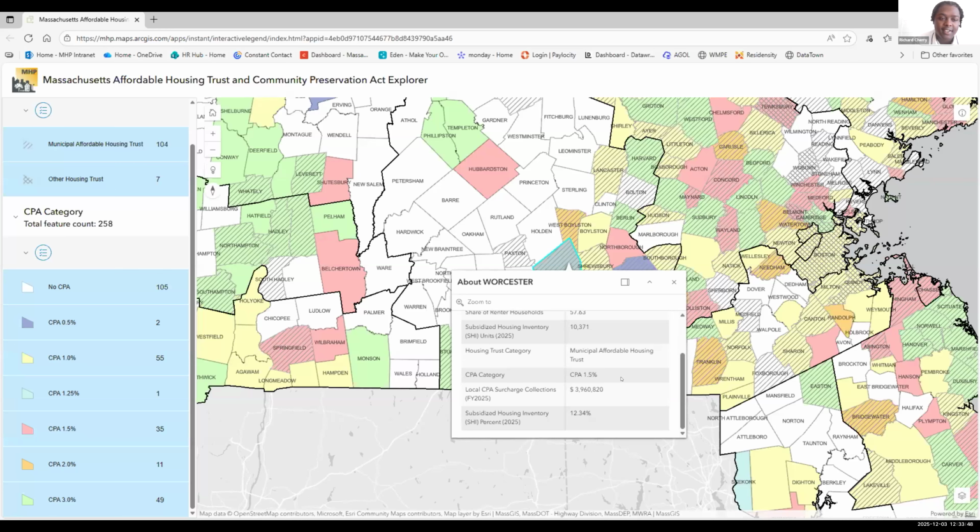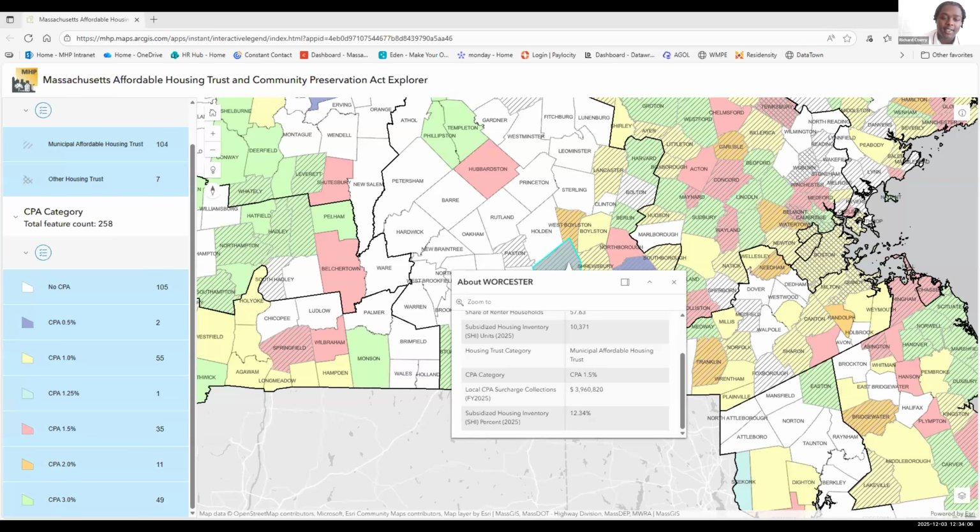As a reminder, these are self-reported numbers currently shown for just one fiscal year. As community reporting to the DOR becomes more standard in the coming years, we hope the data becomes easier to interpret and compare. That's a look at one community. We're excited for you to explore them for yourself.